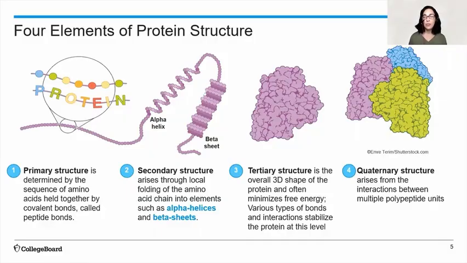Some proteins, however, do need to reach a fourth level of structure called the quaternary structure, which arises from interactions between multiple polypeptide units. So in this image, we have three whole polypeptide chains working together. Hemoglobin is a good example of a protein that reaches this quaternary structure. It is a protein found in red blood cells that transports oxygen. But I want to just stress here before we move on that regardless of whatever the 3D shape and functionality of that protein is, it all starts with that primary level and that sequence of amino acids and the chemical properties that each of those possess.